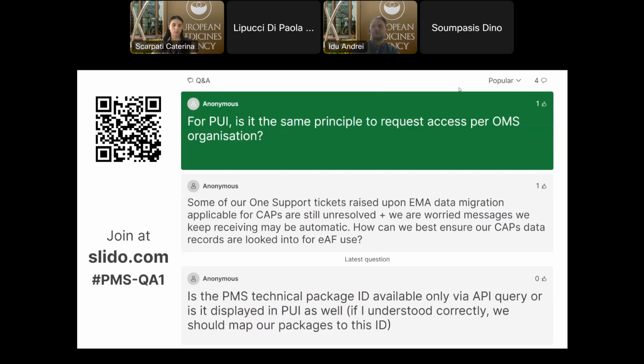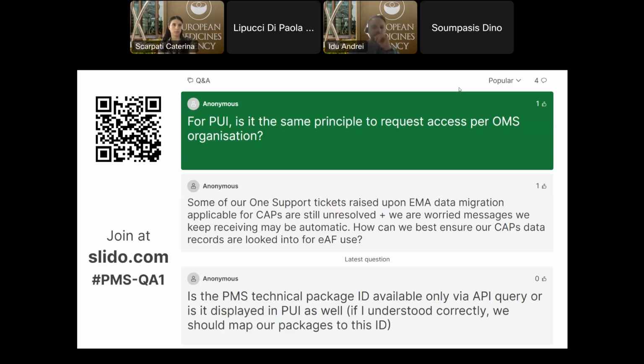The difference is that if you want to access more than one organization's products, because you are, for example, a consultant for many organizations, or you are a headquarters with affiliate organizations, you can request an IAM access for the same role for different organizations.